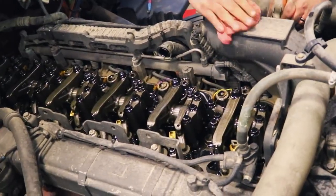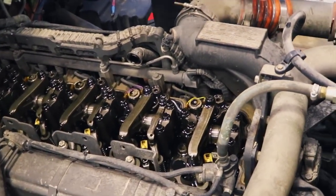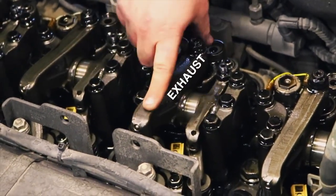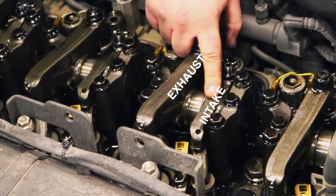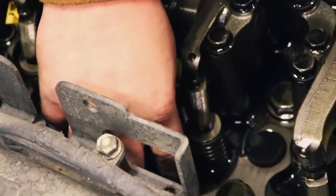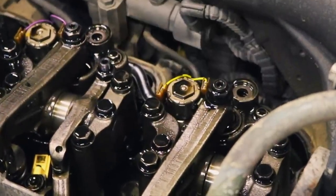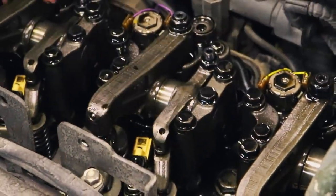Guys, now we've got the valve cover off, and Wally's going to explain to you what all of this stuff is under here. All right, first off, you have your rocker assembly. On the MX13 EPA 13 emissions, the long rocker is always going to be your exhaust. Short is going to be your intake. You have your injectors right there in the center held down by a hold-down bolt, I guess you'd call it that. You have your eject solenoids. And today what we're actually going to be doing is adjusting the slack in each individual rocker.